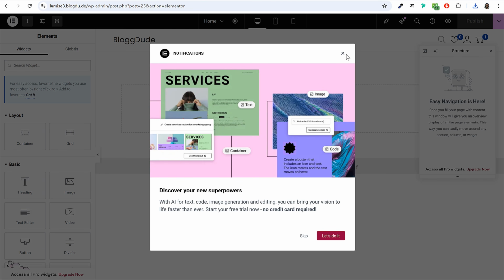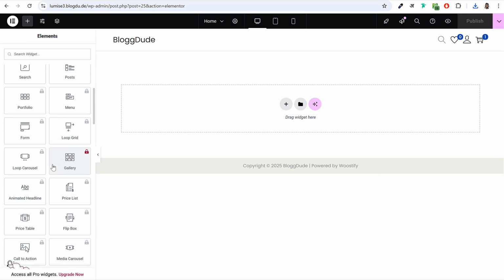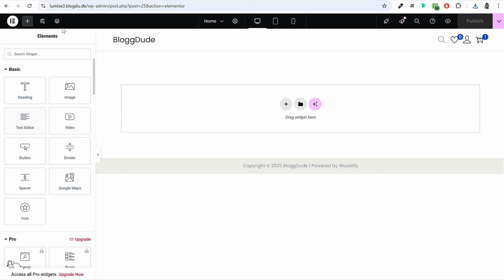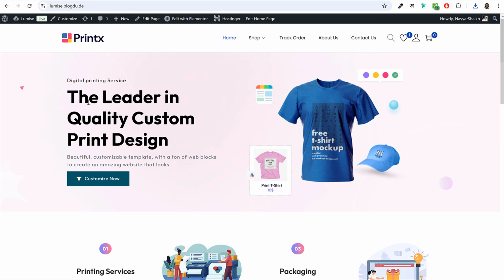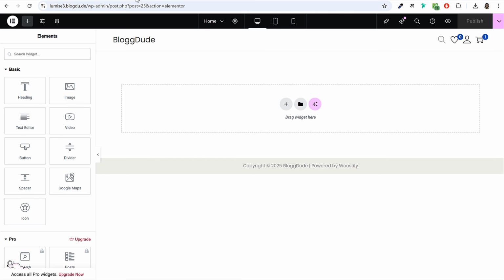Now, if you see these setup screens, you can just cancel them. Obviously the name itself suggests that it is a page builder. It will help you to design the page. And in this case, on the left hand side, we have these elements. We'll be using these elements to design this page. For example, this is a text element. This is a button element. This is an image element. And at the right hand side, you can see we have some buttons.